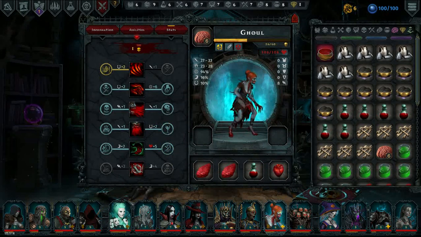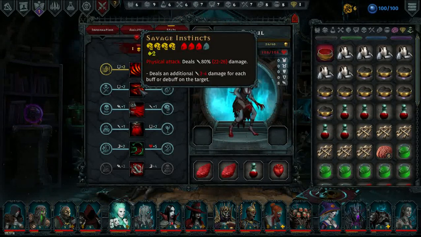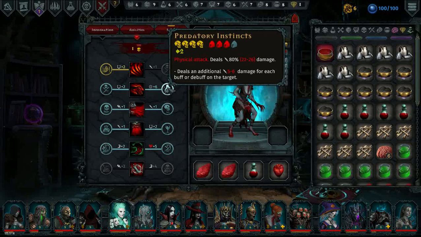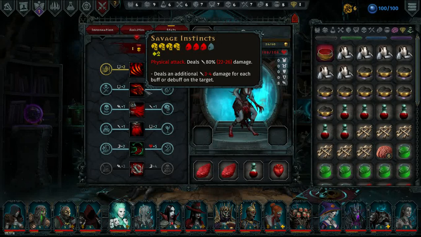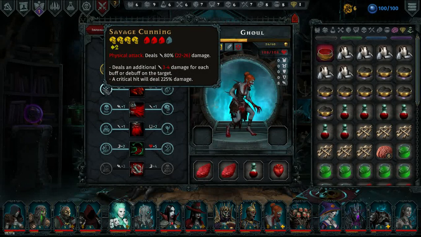Okay, Argul. We've upgraded Butcher to Crimson Feast, so I would like to upgrade Savage Instincts, because these two skills, you know, this one moves her backwards, this one moves her forwards. Alright, let's see. Deals 80% physical damage, deals an additional 3 to 4 damage for each buff or debuff on the target. Deals 3 to 4, so that hasn't changed.